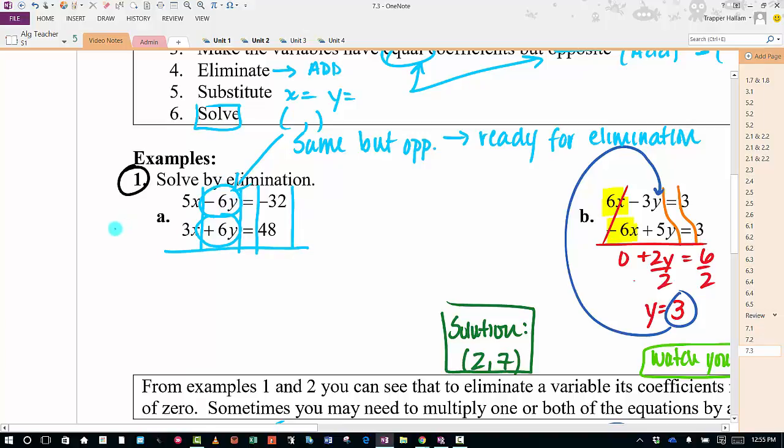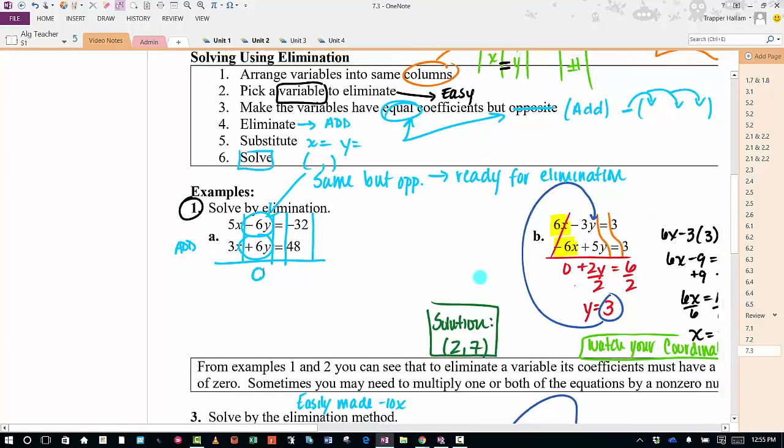So I'm going to think of it as an addition problem this time. These two, regardless of addition or subtraction, should turn into 0 if I combine them. So if I take a negative 6y and combine it with a positive 6y, I get 0. That's your goal. You should have something turn to 0. Let me say that again.